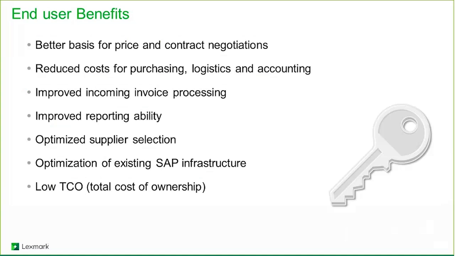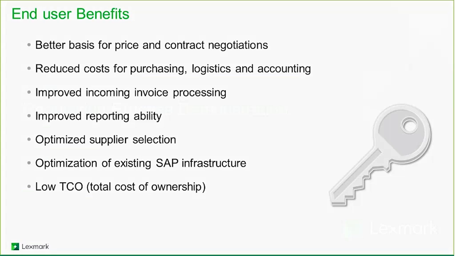And from this, we derive a significant number of benefits for the user. They now have a better basis for price. Suppliers are now being able to be negotiated with. We can start to try to reduce our cost for purchasing logistics. We have an improved process for processing the invoices that are generated from these requisitions coming in from the supplier. We have full reporting. We have optimized our ability to pick and choose suppliers that would give us the best price. We've leveraged our SAP infrastructure, and we've generated a complete lower total cost of ownership for the solution.